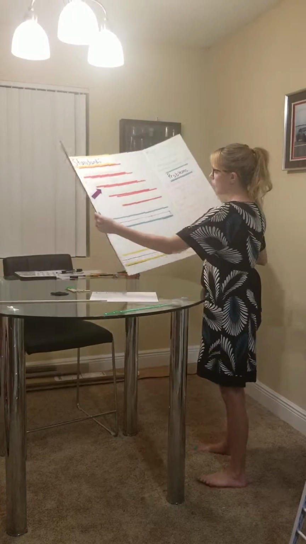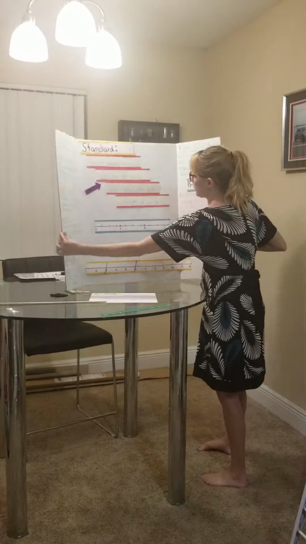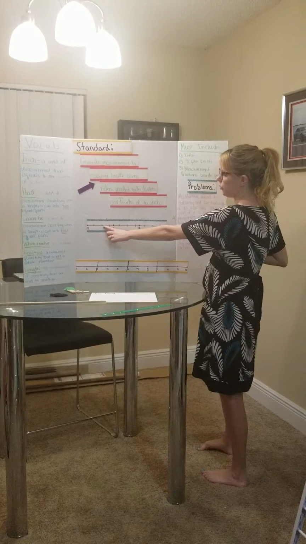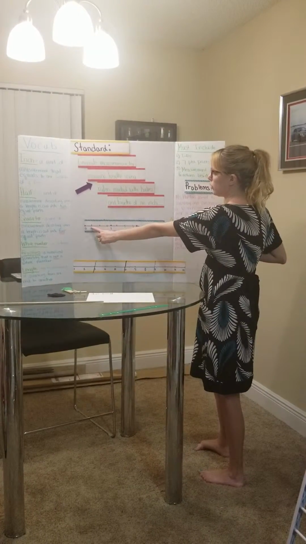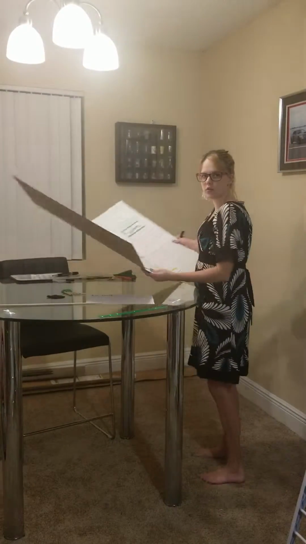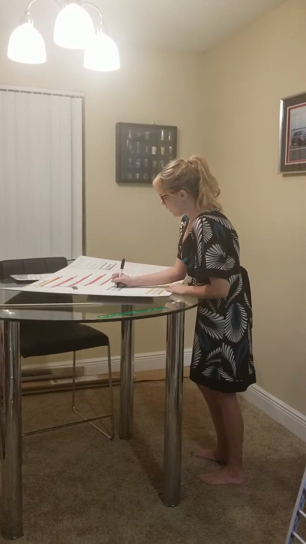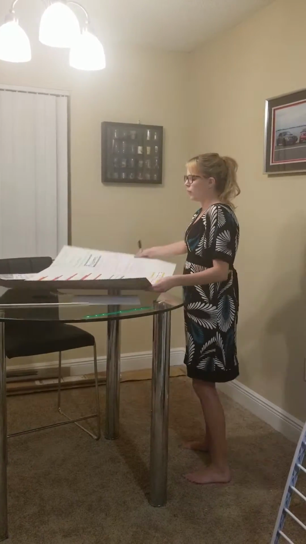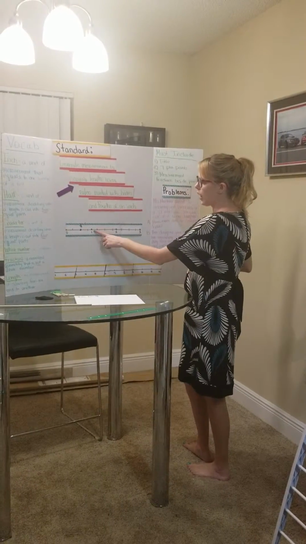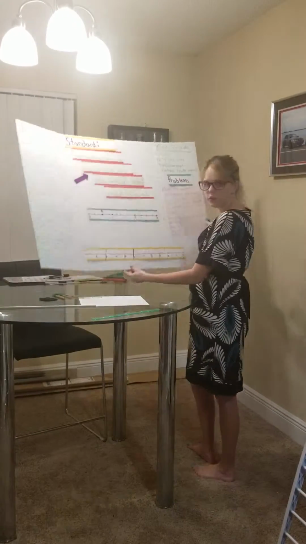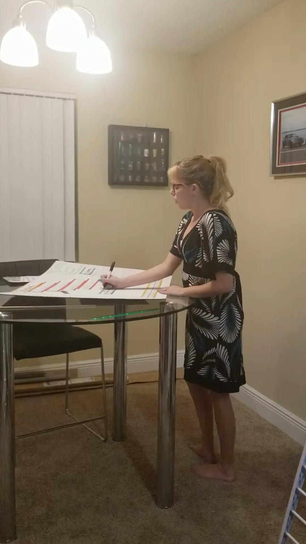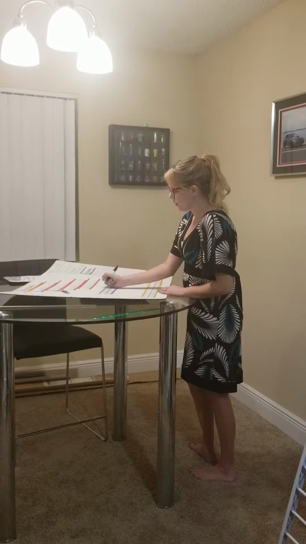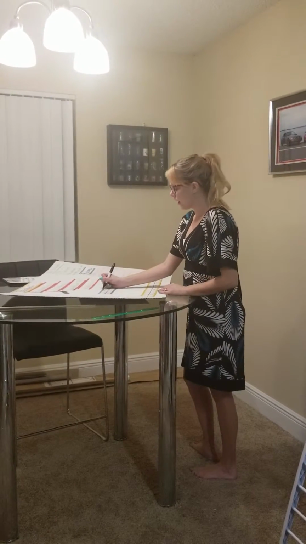Was 1/2. So on our number line, we're going to look for the half, which is going to be right here, and we're going to put a circle. And then above that, we're going to write the fraction. So we have this one, we have it on 1. So the circle's already there, we just need to write the fraction form, which would be 4/4. And because this is a whole, let's circle it.